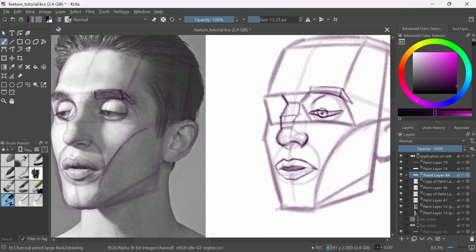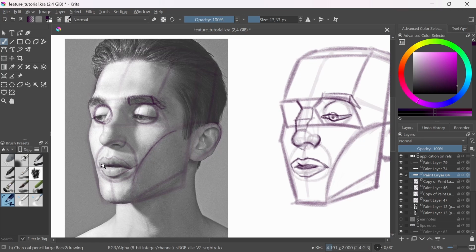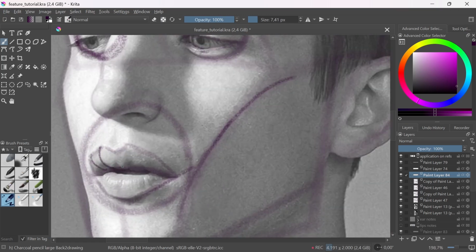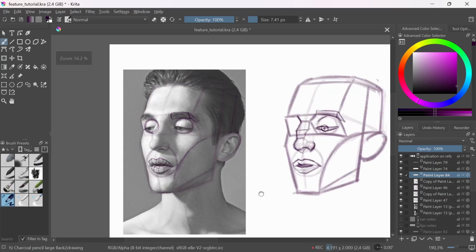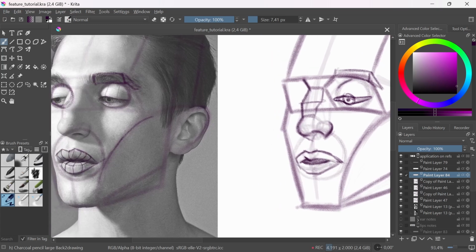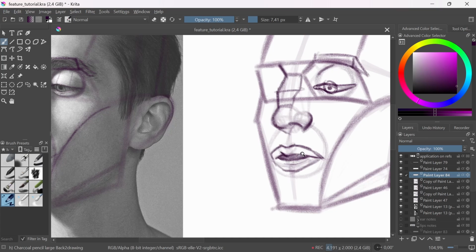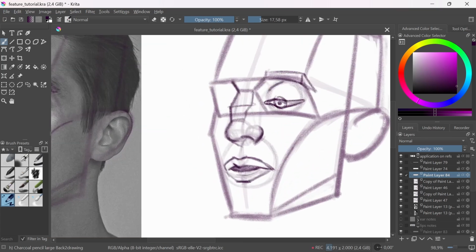How you want to imagine them is, for example, I'll put this line here coming a little bit more in, because the whole idea is that his lips are turning like that, right? This is the 3D form of the lips, and that means I want to make sure I get these planes by indicating them with overlapping lines. For example, this is going in, this is going in, and this one is overlapping the other lip. As we said, the upper lip is overlapping the lower lip, and then you have a little bit of planes changed here, right? So maybe I'll do a line like that, and put some more emphasis here and more focus on this area, and a bit less focus on this area.